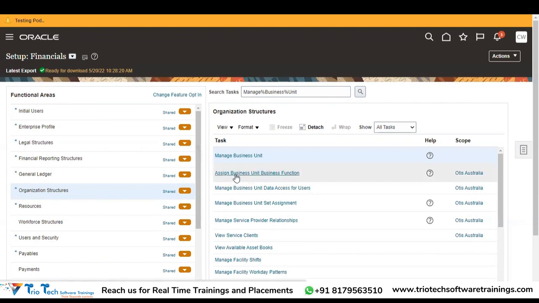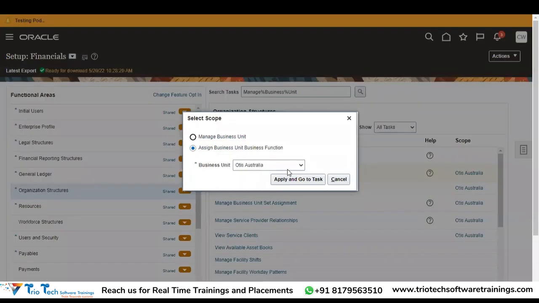Okay, so now we will first of all select the scope. Scope means for which business unit you are going to do the setup. In case of general ledger, we have seen, when we were completing the setups for the ledger, on the specify ledger option, we had to select the scope for the ledger on which we want to work. Similarly, in this case, the BU on which we want to work, that we have to select. So in our case, it is the new BU that we have created. That you need to select.